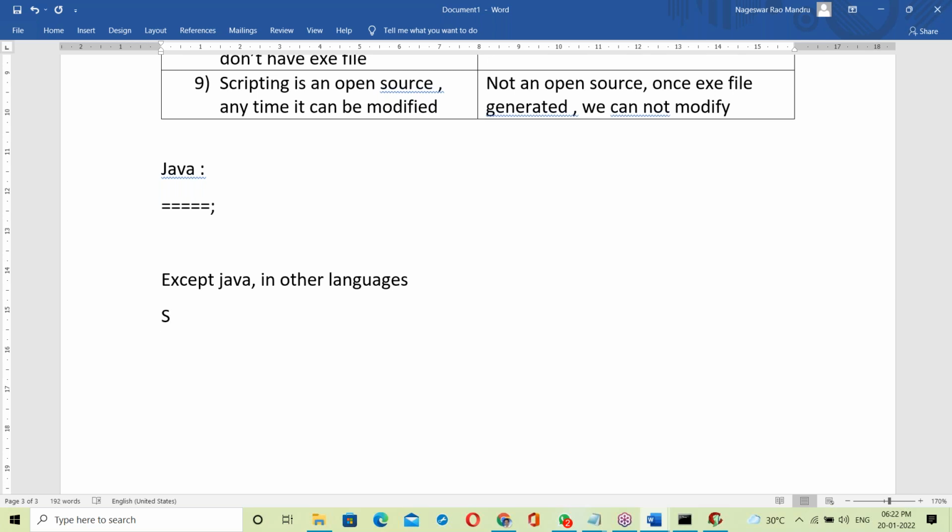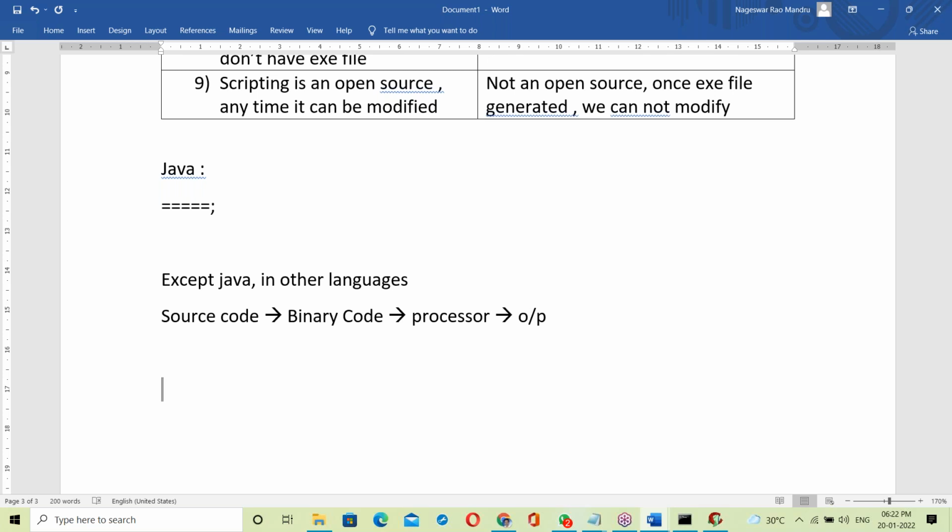Suppose a C program or Python scripting, something like this. The source code converts into binary code. The binary code is given to the processor, and finally the output is generated. This is for other languages except Java.